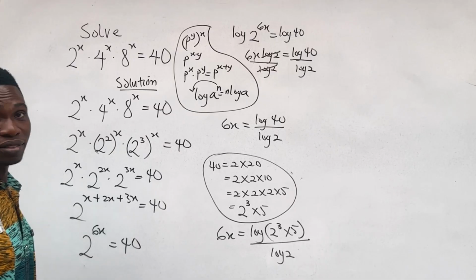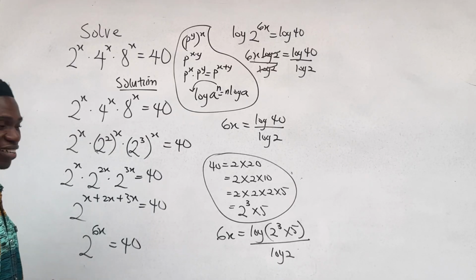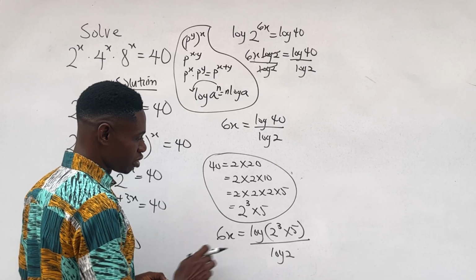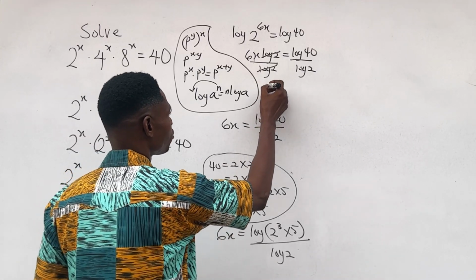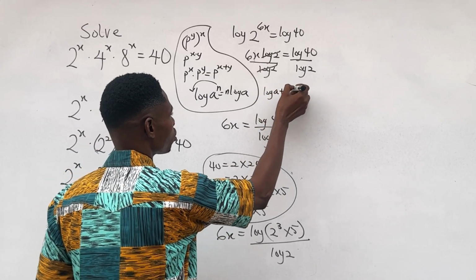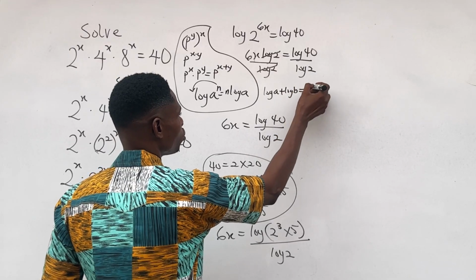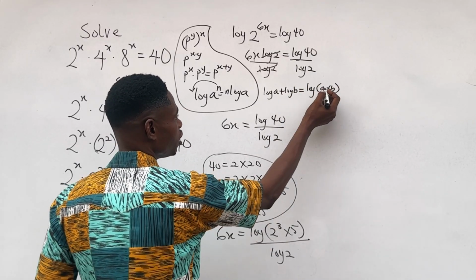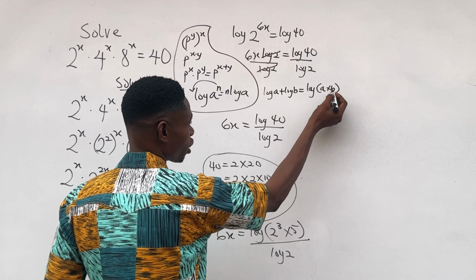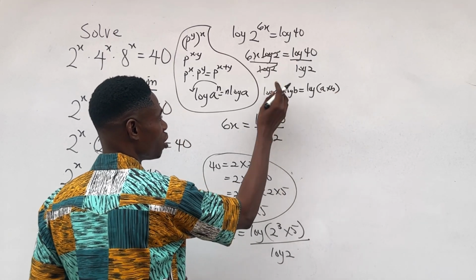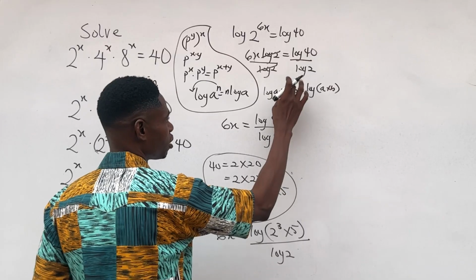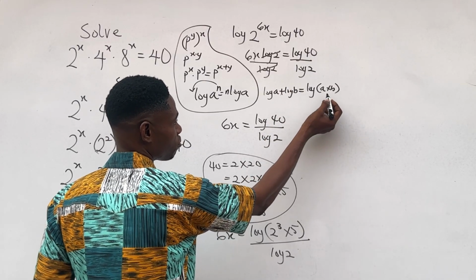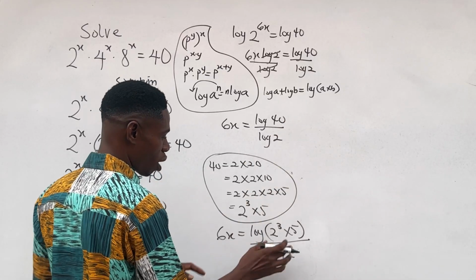I move up, right? Okay, so from here we can say that, remember this law of logarithm that says if you have log A plus log B, it gives you log A multiplied by B. So if the argument of your logarithm is a product, you can break it with addition into log of the first argument plus log of the second of the product, so the first and the second. So we'll apply that here.